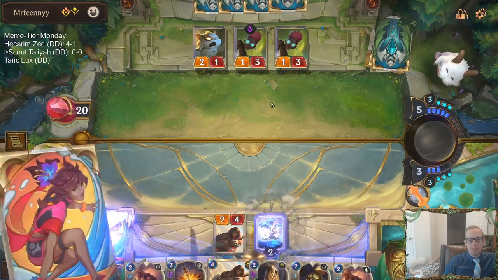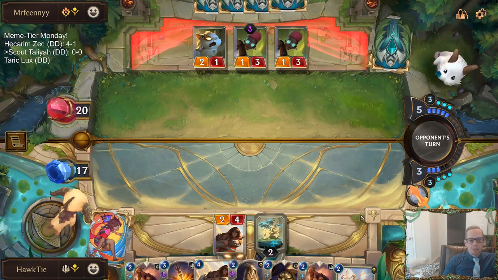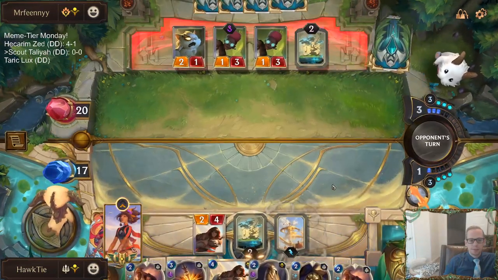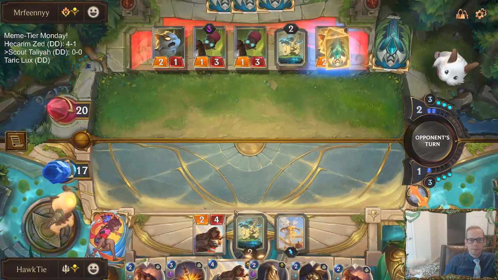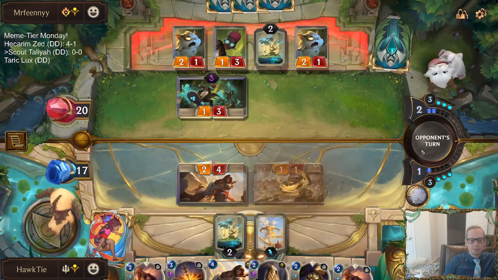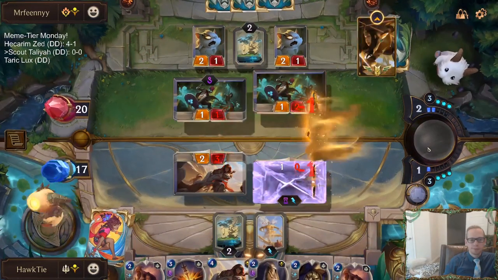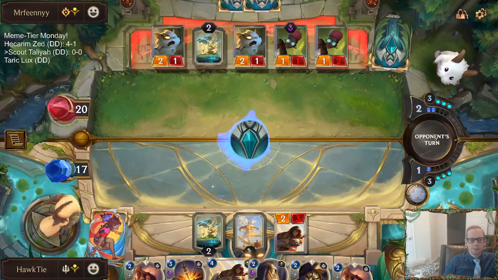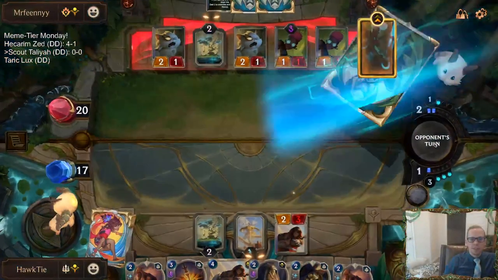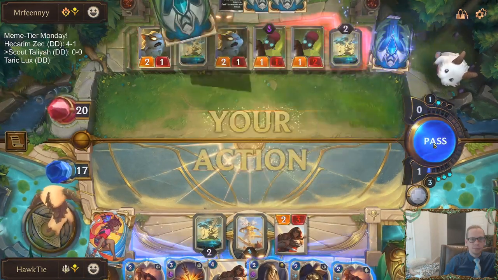That would have been a good time to draw a Taliyah, just to have Scout Taliyah. Okay, so we got some landmarks. They got all 3 Fallen Felines. And sure, I could Sharp Sight, it's definitely not worth a Sharp Sight though. Oh, not the Hexite Crystal. Yeah, they got lots of card draw over there.